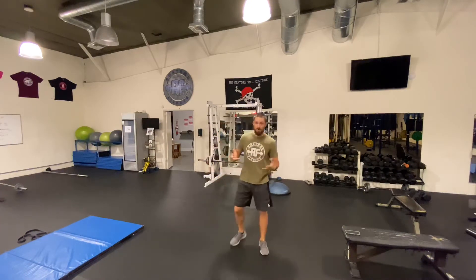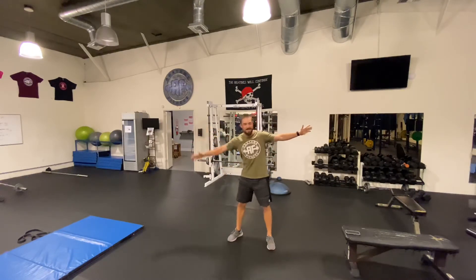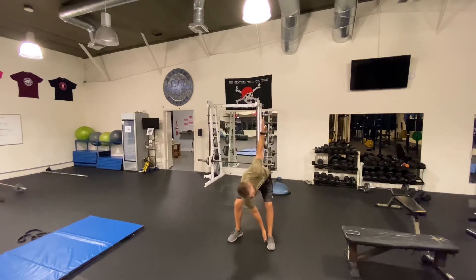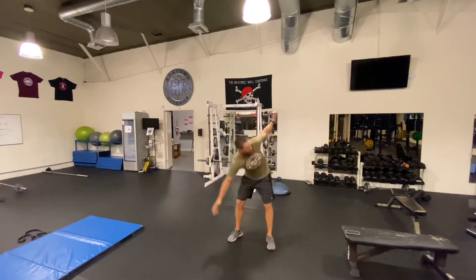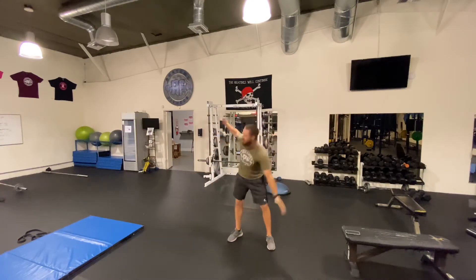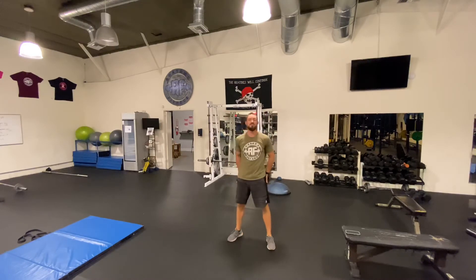So very simple — we're going to stand with our feet about shoulder width apart, we're going to hold those hands to the side, and we're simply going to rotate down towards the inner ankle, and back up. We're trying to get as much turn as possible in those abs and that core. Just about 30 seconds or so, doesn't have to be fast. Feel that nice stretch in the legs, feel that nice stretch in the sides.